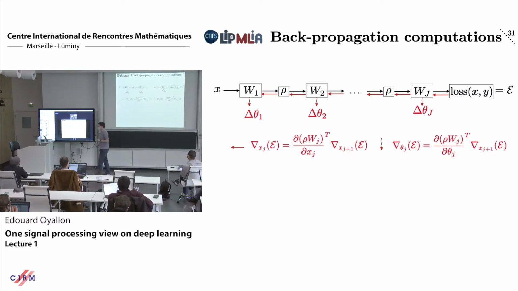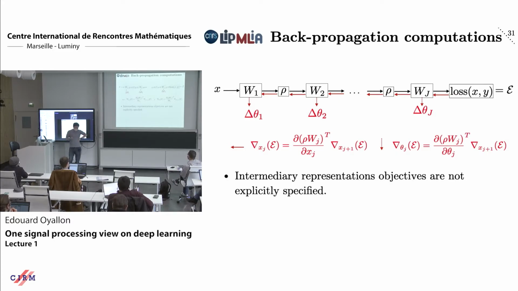There is something a bit bad about this mechanism. It's the fact that except for the first layer and the final layer, you will never explicitly specify what is the objective of a given layer, because everything is going to be in a black box. The way the parameters are going to be updated is in the black box of this backpropagation algorithm.